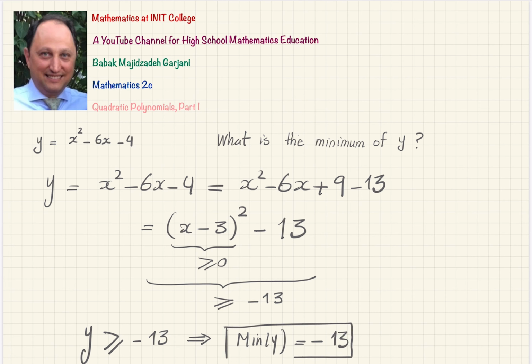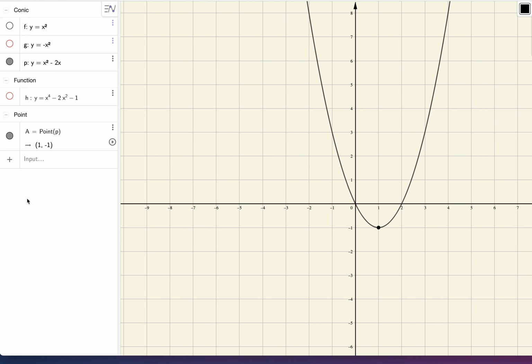You need to understand and learn this. You need to be able to find the minimum value. Now, remember this function. For the last part of the lesson today, we will go to GeoGebra and check that if we have done everything right. x squared minus 6x minus 4. Yes? So let me get rid of that.